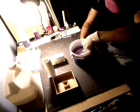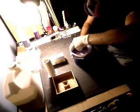There we go. It's really starting to come together now. Like I said, it is so tempting to just stir the hell out of this, but you can't. You have to exercise a little bit of patience. See what I just did? That's bad. I lifted and spun around at the same time, so it brought a ribbon on top, which I don't doubt introduces too much air into this.